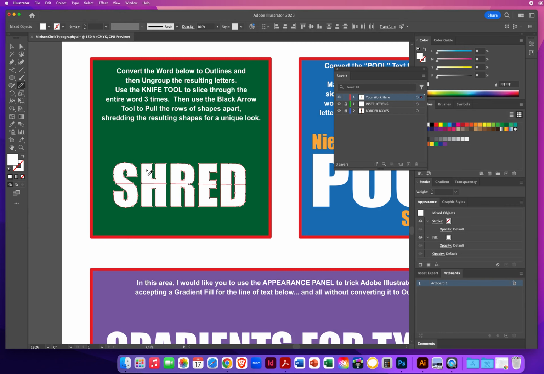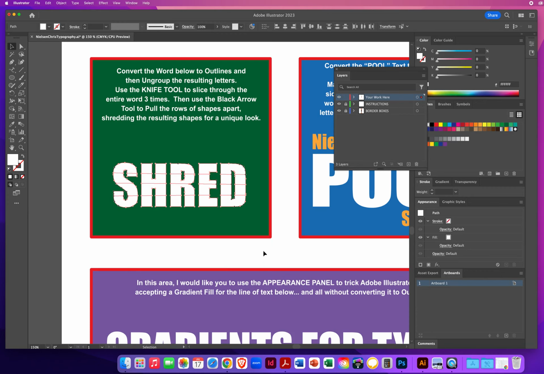Now I have an upper half and a lower half. I'm going to cut the upper half again by starting right over here, slice right through the middle of the whole upper half, and then I'll start over here and slice through the middle of the lower half. With my black arrow, I'm just going to start way down here underneath the green box.